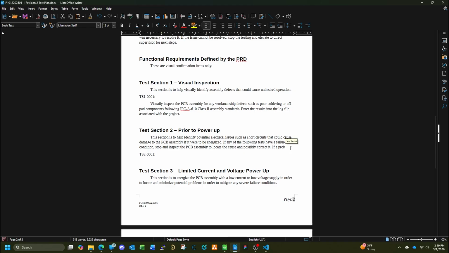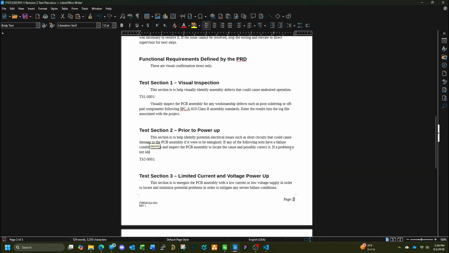If a problem is not resolved, please elevate to direct supervisor for next steps.